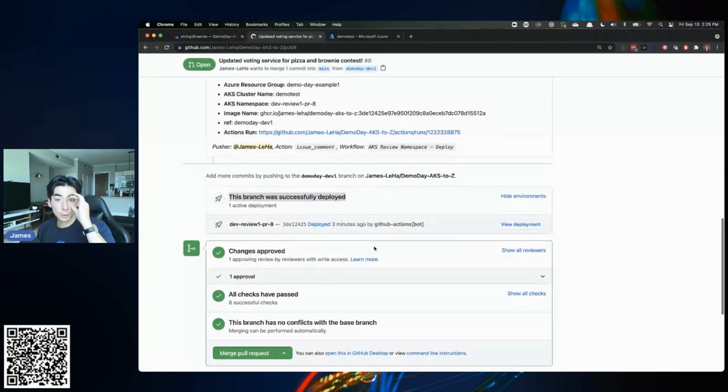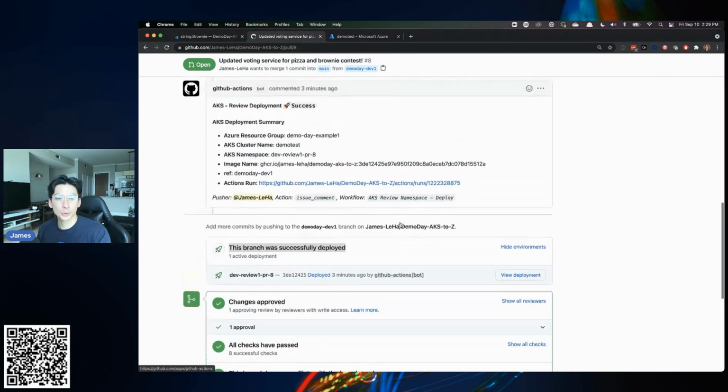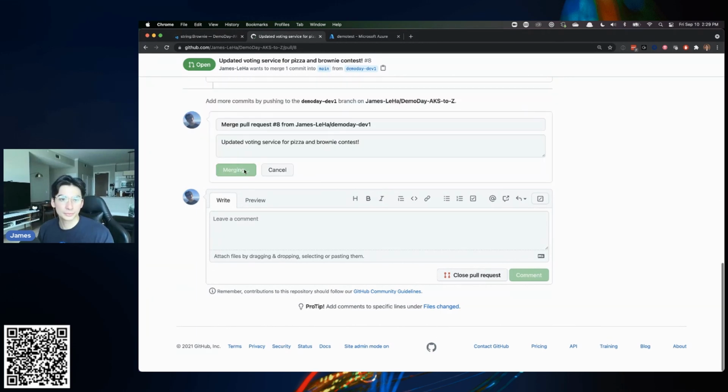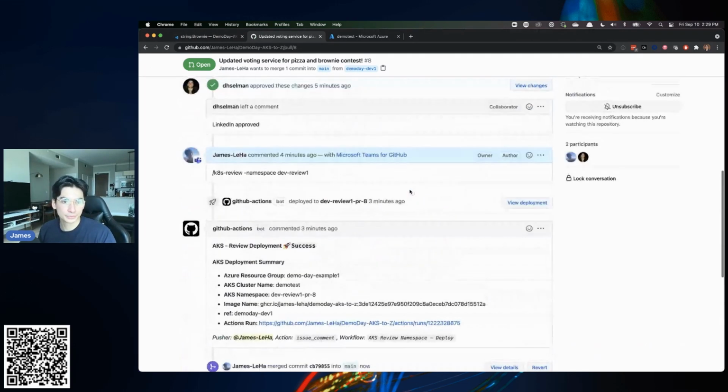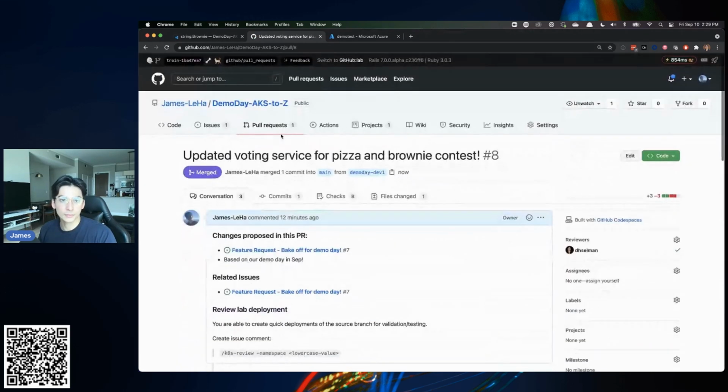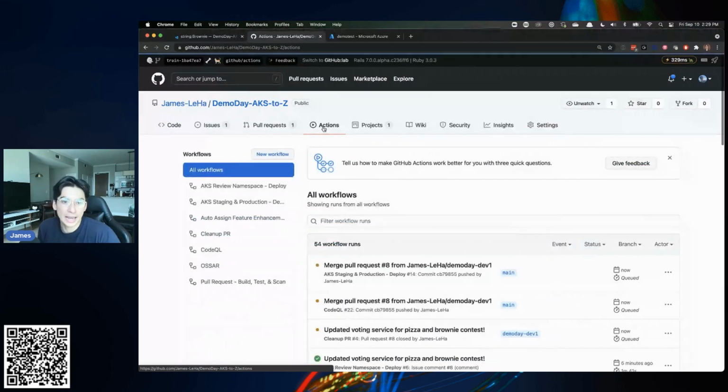All right. We did a lot there in the context of the PR. So let's go ahead and actually merge in this pull request and see the rest of the automation when it comes to flowing this through. So we go ahead and merge this, thanks to our approval from Daniel and our status checks passing. Let's scroll back up and let's look at the GitHub Actions tab once again. And let's see what's available there.